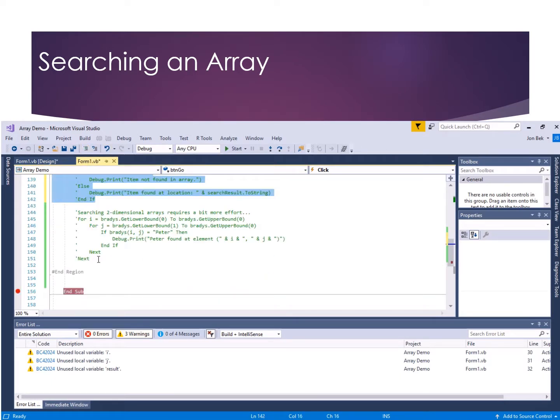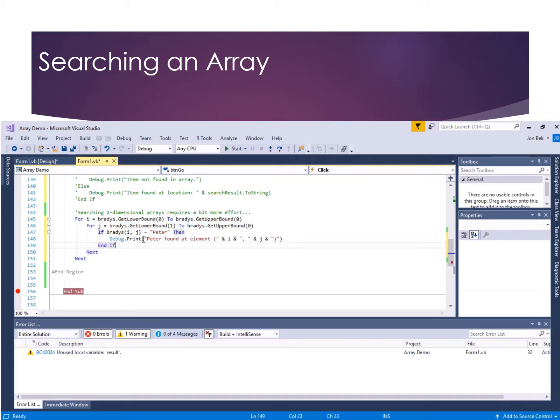Fortunately, we already know how to walk or traverse the array. So let's come down and uncomment this code that I've prepared, and then look and see what we're doing. So I have 2 for next loops, one nested in the other, which is 1 for each dimension. If it was a 3-dimensional array, we'd nest 3, and if it was a 4-dimensional array, 4, and so on.